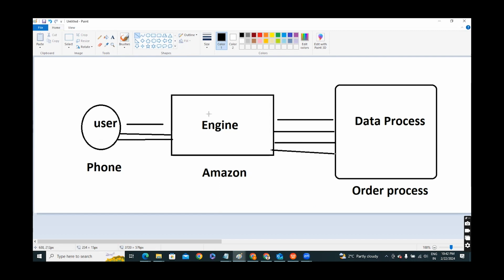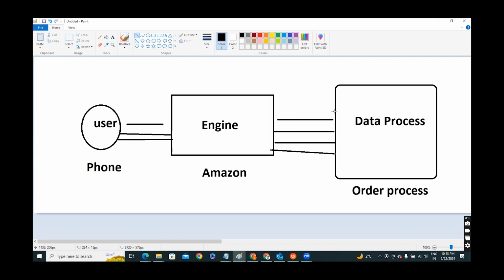Suppose, take an example, this is India Post or Canada Post. You are sending some parcel. You are the customer, but you need some channel in between to send your parcel to these people, right? Then only you will get an acknowledgement. So now I'm sending one parcel to Canada Post. This is my request.